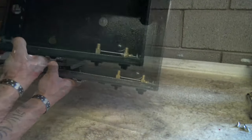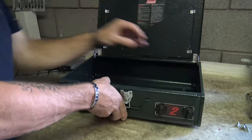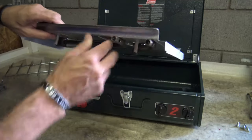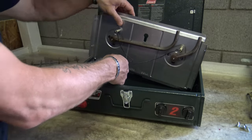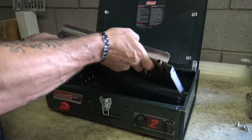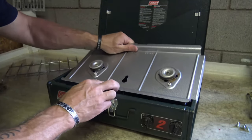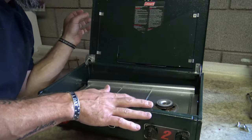Now I want to show you inside the stove — you see those two posts right there, that's one for each burner. I want to make sure that when I put this in, this corresponds so they slip right over those two posts. I'm going to plug the wires in and make sure those go into place where they're supposed to be. This is for the piezo ignition. Okay, now I have both of those tubes in place.